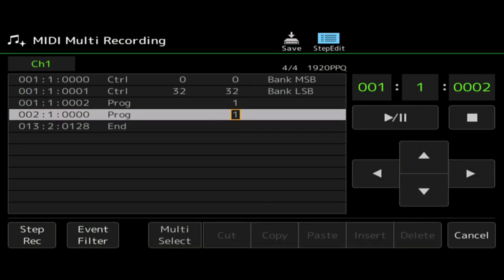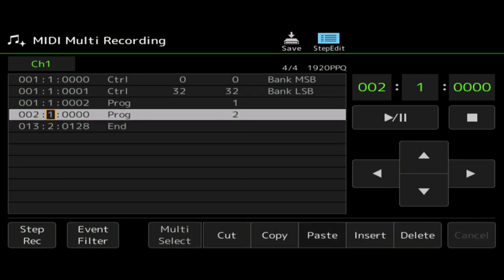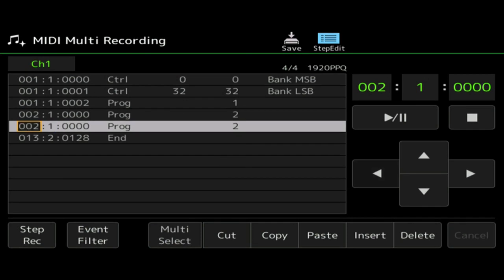And of course, we have to change the program to number 2 because we want to select the second registration.